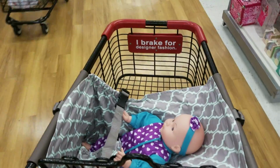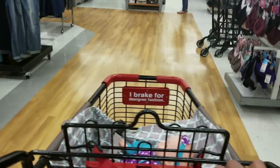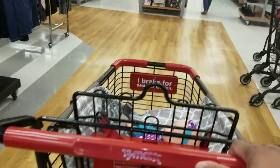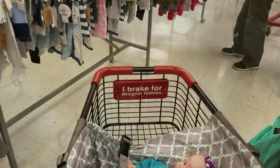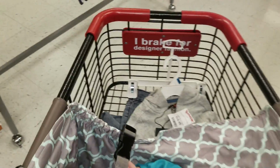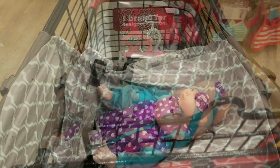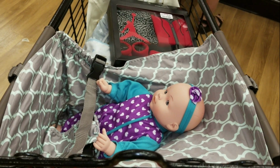Their head isn't touching that metal part of the shopping cart. It's actually really safe, really secure. The material is really luxurious and I really like it. So for those of you all who have a baby and a toddler, this is such a great idea. The baby goes in the trolley like this and the toddler can sit up top.